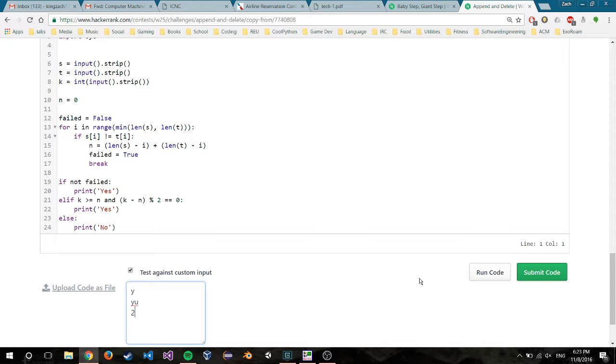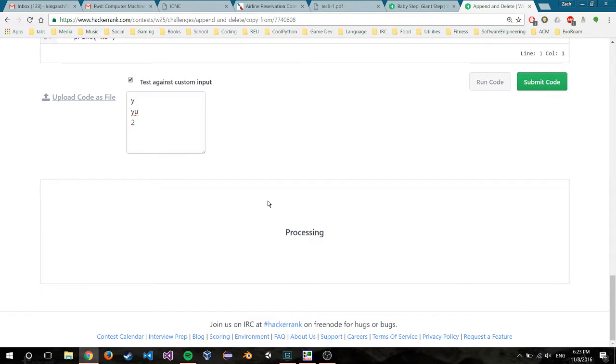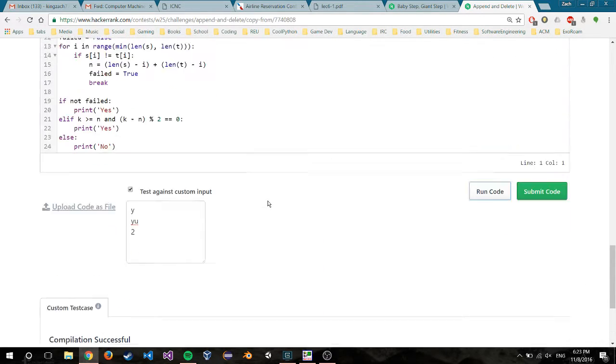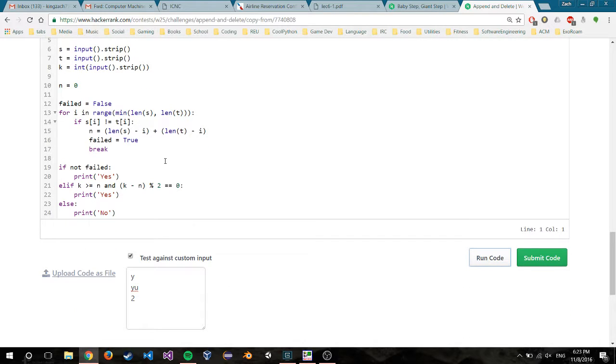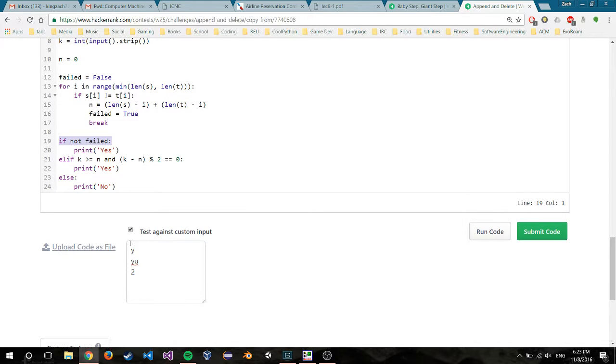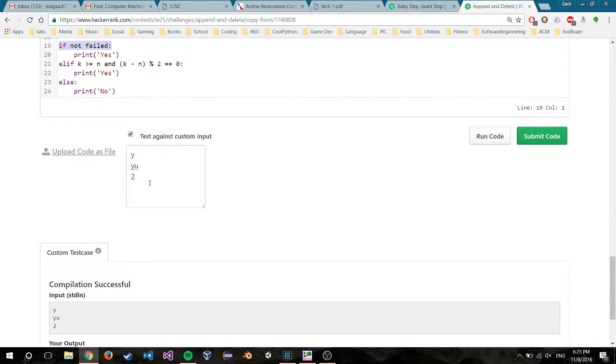Why ours would say yes though? See. Oh, it's because of my thing there. Because it's only reading for the minimum number of links, so it's only comparing Y and Y. It never actually checks that.